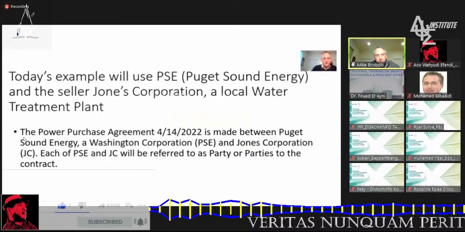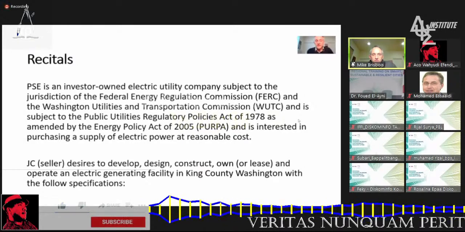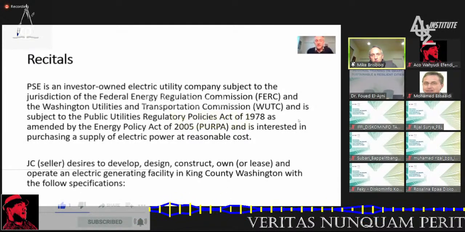An example, so this is one example that we put together, working with the local utility, Puget Sound Energy, where we sign it, and it's a wastewater treatment plant, an investor-owned electric utility company. There are all the regulations we have to follow here in the United States: the Federal Energy Regulatory Commission, and also our state's Washington Utilities and Transportation Commission. There are rules. We need to be on top of them. And then also the Energy Policy Act. So there's a lot, you've got to cross the T's, dot the I's, make sure everything is in place and checked. And then once all that is done, our legal team looks at it, and then we sign off on it.